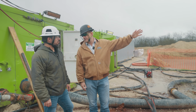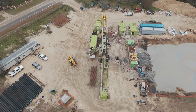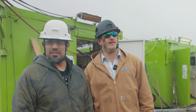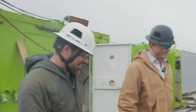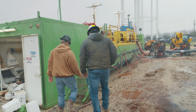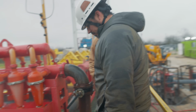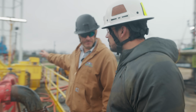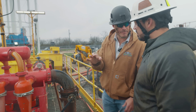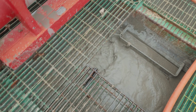Yeah. A centrifuge up there, that blue thing's the centrifuge. How deep is that hole? That one's pretty big because of the size of the hole, I think it's about 15 foot deep. Okay. Let's go up on top of this mud system. This looks a lot more complicated than what you would think would be going on in drilling a water well. Yeah, it's a pretty big well. When the mud goes out, those pumps put it over the shakers, and the shaker system shakes off all the big pieces, and it falls off the side there. And then it's just constantly recycling this mud.